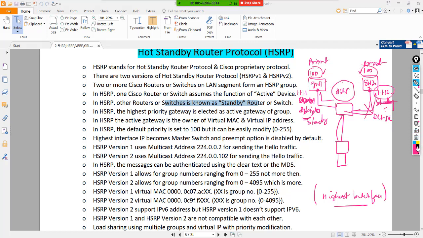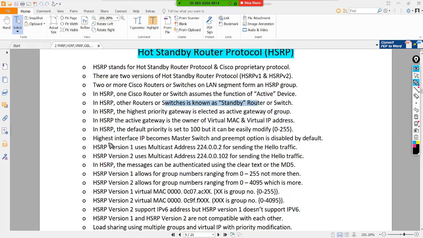Now, these priorities are customizable. That means I can set a priority of 150 manually. Now in this case, my gateway number 1 will take the role of active, and this will become standby. All the traffic will be forced to go via gateway number 1. So we have the option of a default, and we can also configure it ourselves in the case of HSRP. That is what is documented here. By default it's going to be 100, but you can play around with the priority, increasing or decreasing it. And how is the decision made between the devices when the priority is the same? It's because of the highest interface IP.